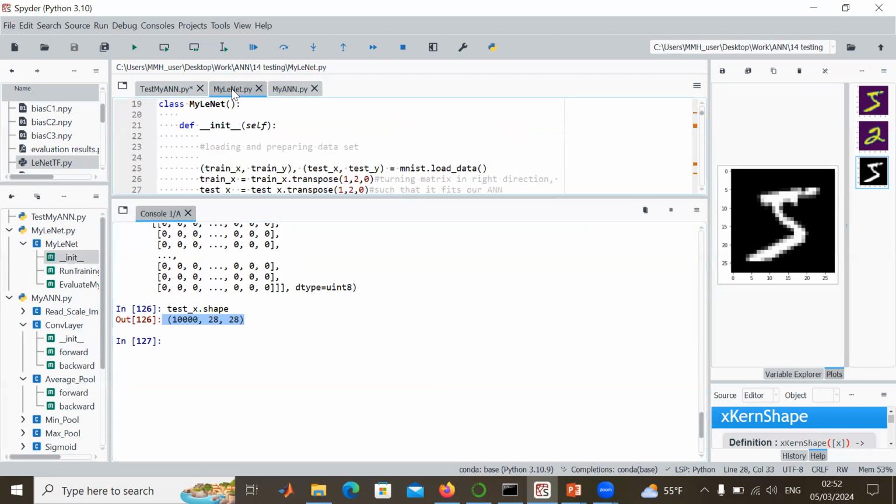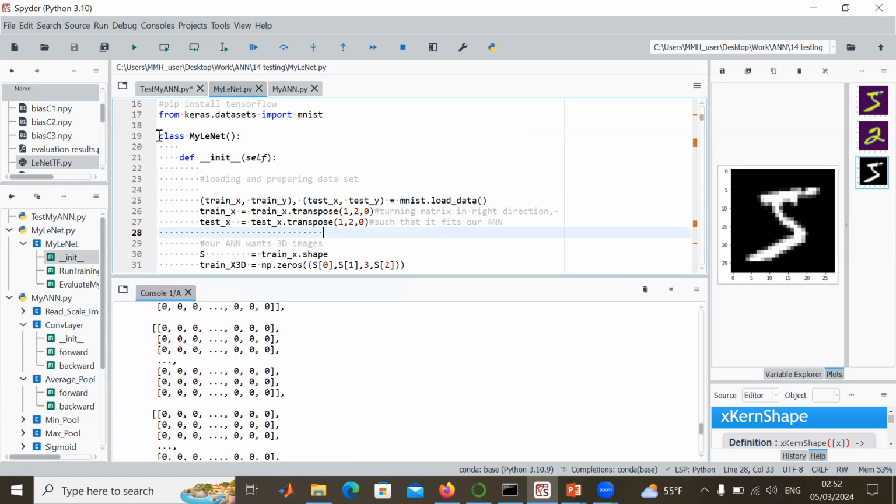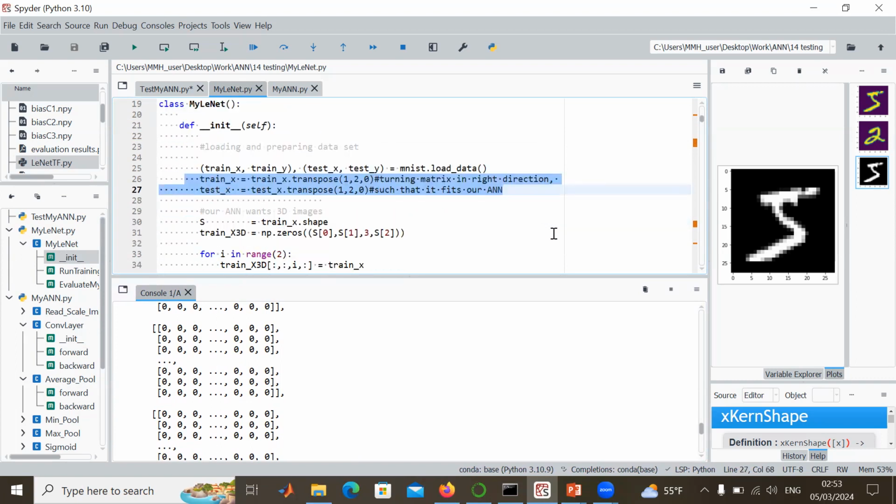However, if we look at our data set, it's the other way around. So what we do now, before we build the LeNet, is build the class myLeNet, and in the init we first call the data set, and then we transpose the data set and rearrange it so that it has the shape that we want.